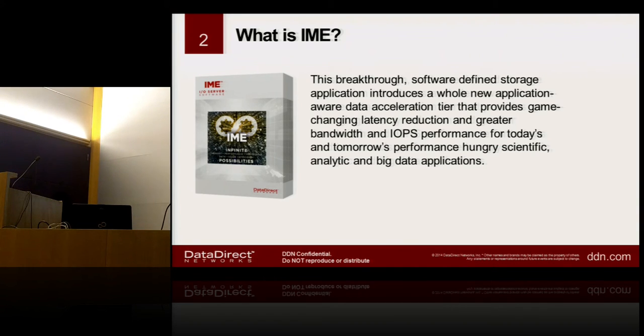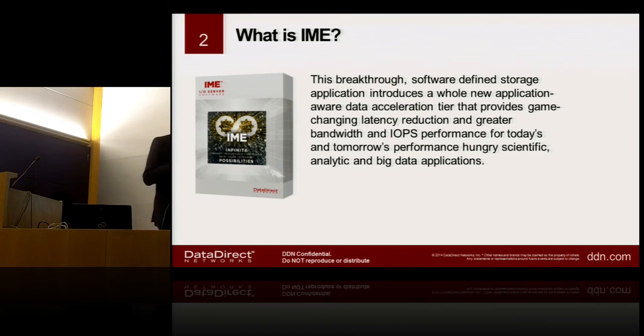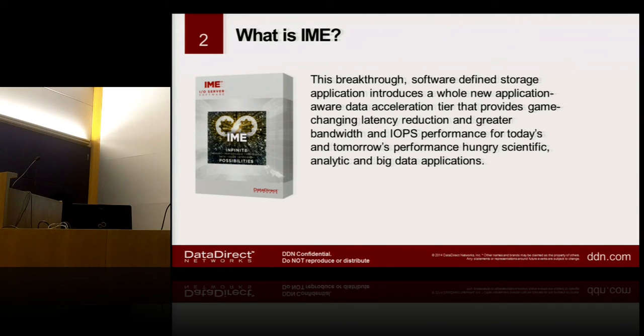It's not just about performance, though. In fact, the easiest way we have in current storage architecture to improve the bandwidth is by increasing the number of spindles. That means that if you want to add performance, you have to add spindles. Hence, you have to add capacity. That means that you have a very hard binding between capacity and performance. So the more you add performance, the more you will spend in capacity that you don't need.